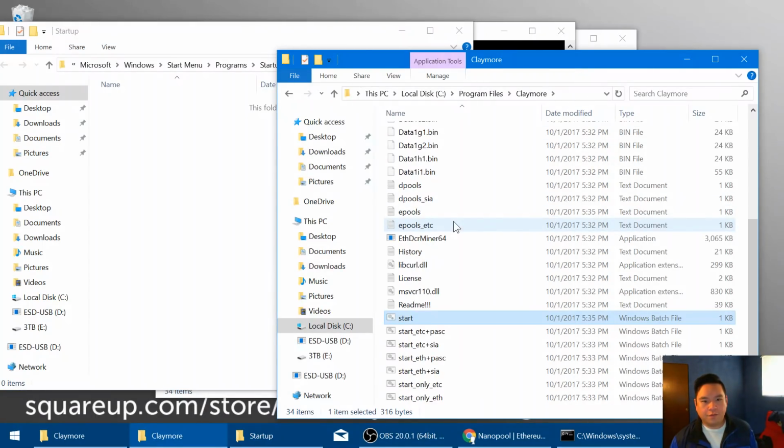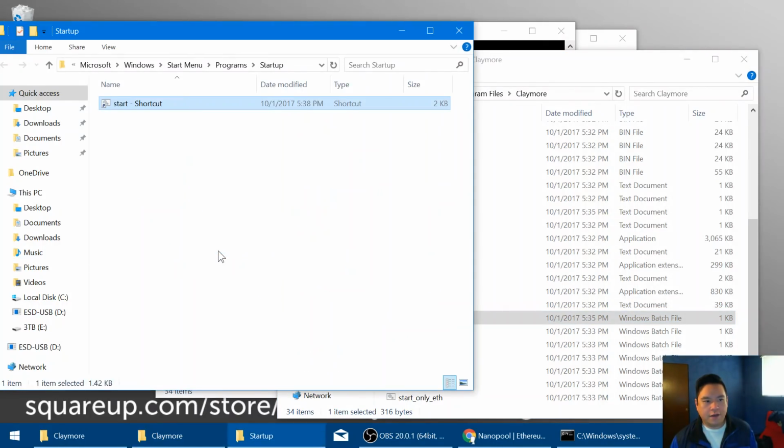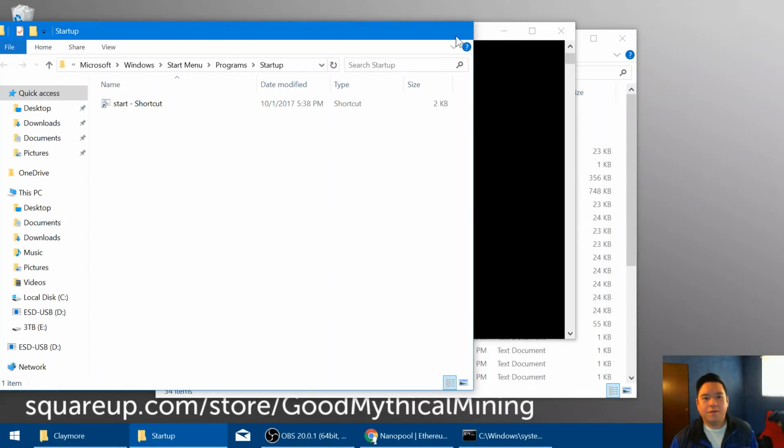And in my Claymore folder, again, I have the start, so I'm going to right click drag and create a shortcut here. So now every time my computer turns on, by default it'll just launch that start file from the Claymore miner, and I'll be up and running.